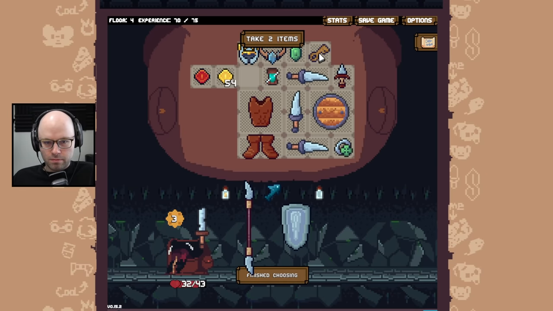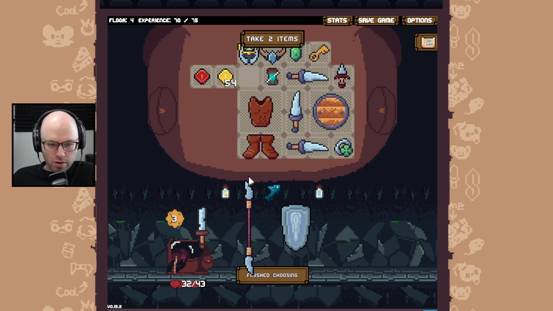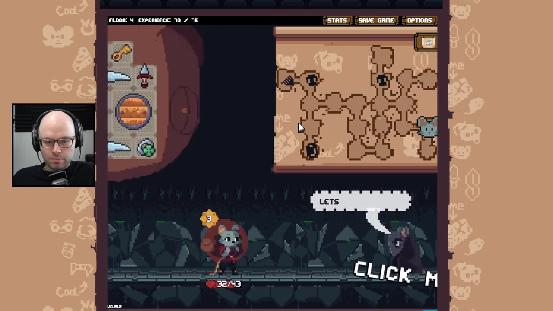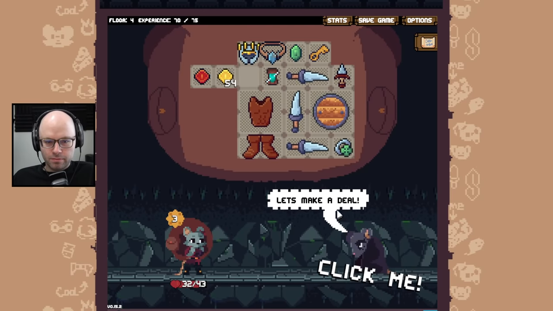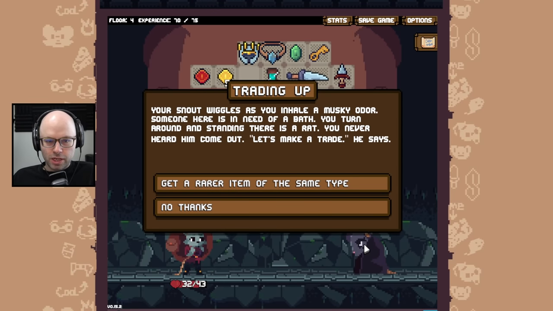Key. That I don't mind. Everything else, unnecessary. Adds great luck. We already got passive luck. I don't trust the halberd. I'm finished choosing. Let's make a deal. Get a rarer item of the same type.